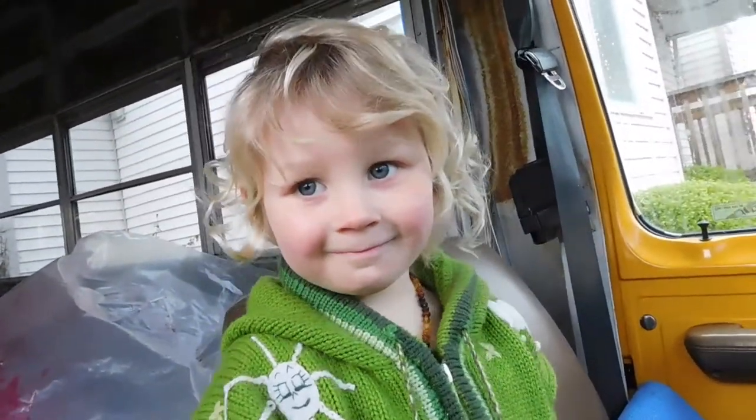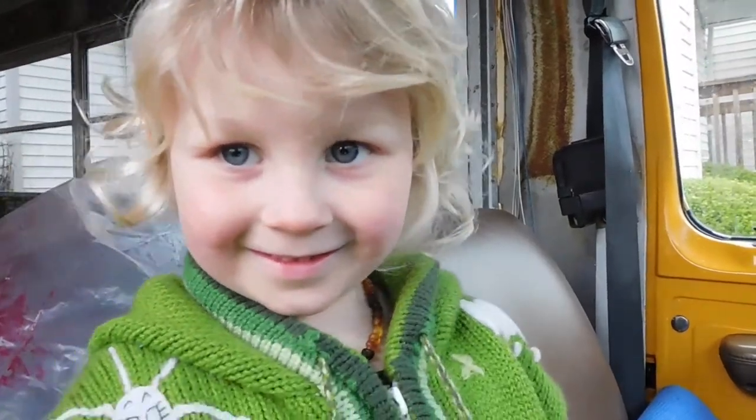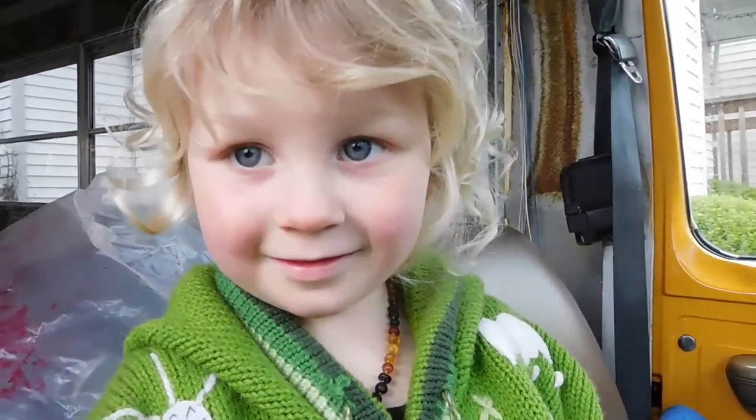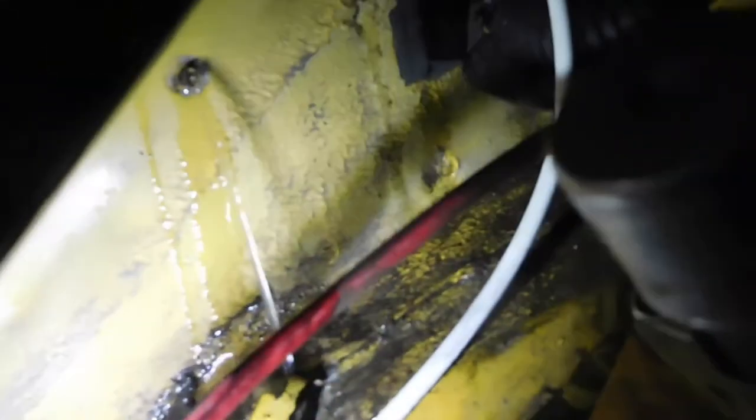All these holes, those are all bench seat holes. This apparently is the rear. I'm glad they got that one right. Are you going to help me find the leaks? Me and Daddy? So Daddy is on the outside with the hose, and you and Mommy are on the inside of the van, and we're going to see where the water is coming in. Thank you for being my helper. Where is it coming in? Right here. Right there. That's a big leak, isn't it?